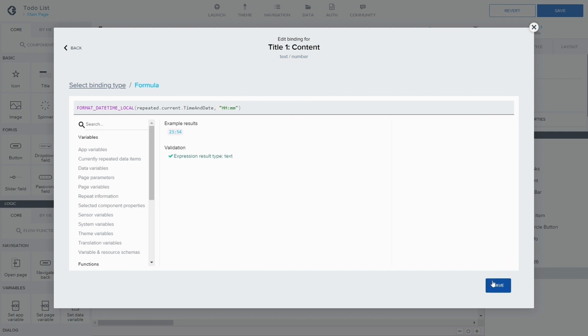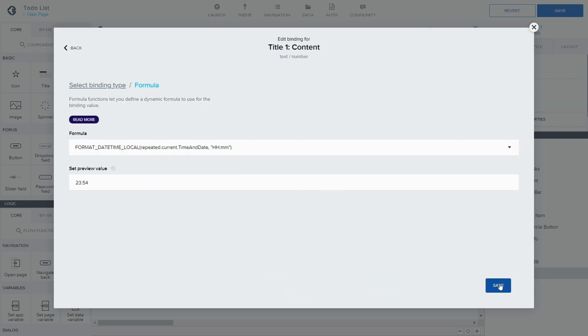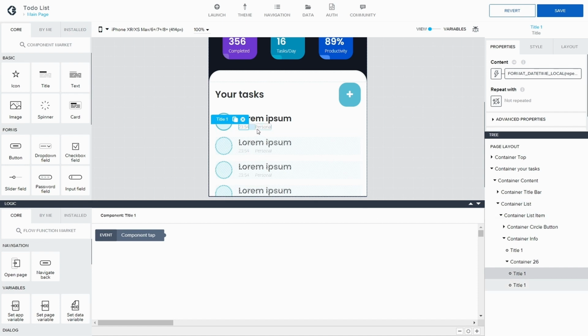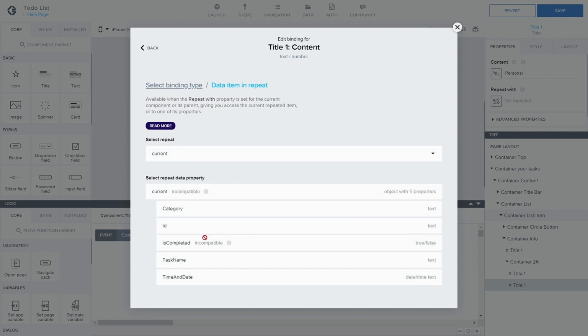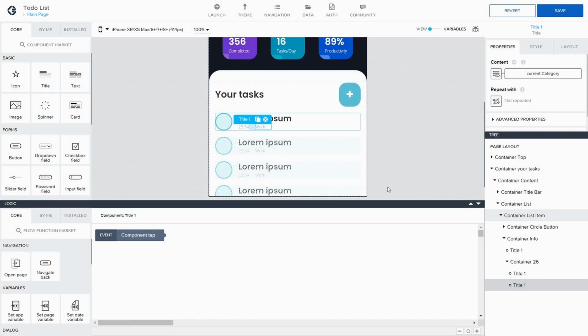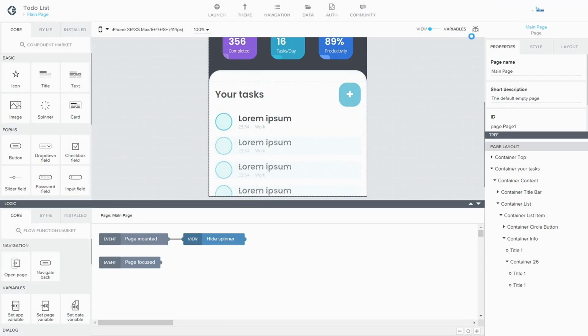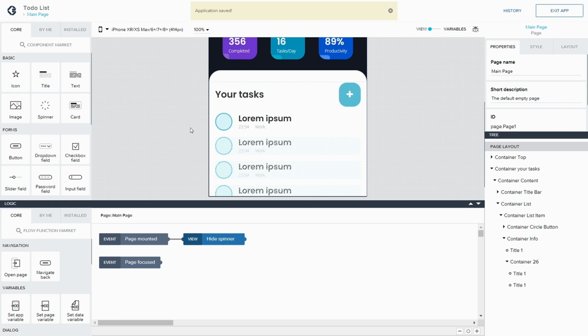Okay, great. So take our variable time and date and make that an hour and minute. Gives us a 20, which is nice. And then you can see here is that personal one. Again, I'll take it from here, and that is the category, and I'll save that one. Okay, so I've completed that bit now.